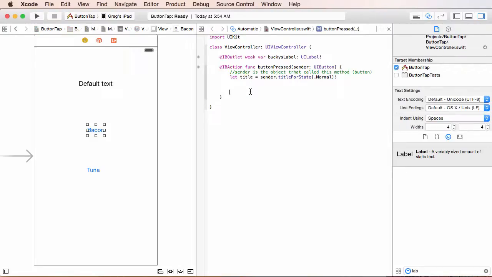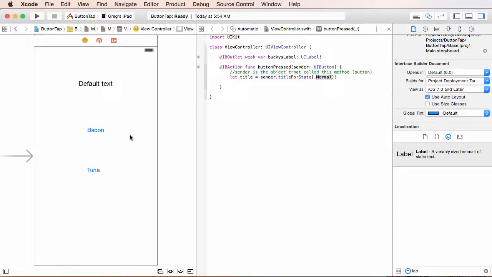So now the only other thing that we have to do, I probably should mention this. titleForState, normal. Believe it or not, there are different titles that you can have on different states. The states of your button include regular, which is normal, which it is right now. You can also have whenever the button's held down, that's a different state.